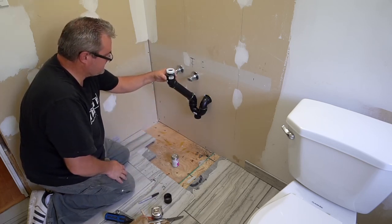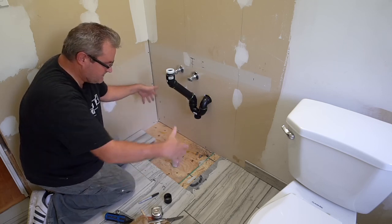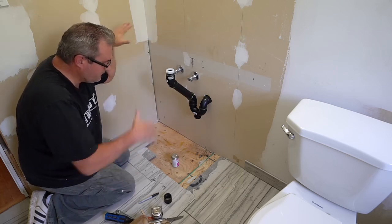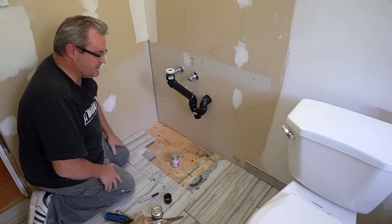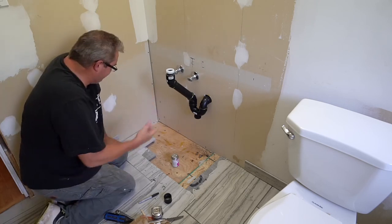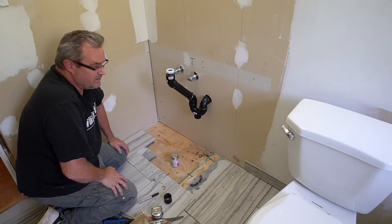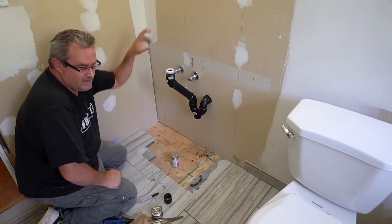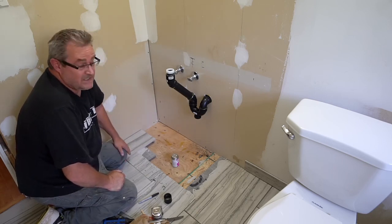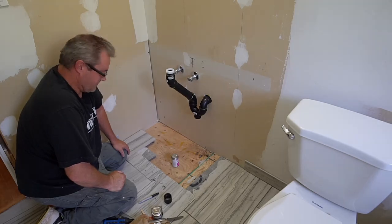I'm going to wrap this up — all I need to do is mount this on here and everything will be fine and dandy. Next step is to get the vanity itself in here, get it fitted, strapped to the wall, and then permanently install it and drop the sink on top. The sink itself is the full size of the cabinet. I bought the sink, faucet, and drain about three or four years ago along with the kitchen sink, and it's been sitting in my basement ever since while I did other things.